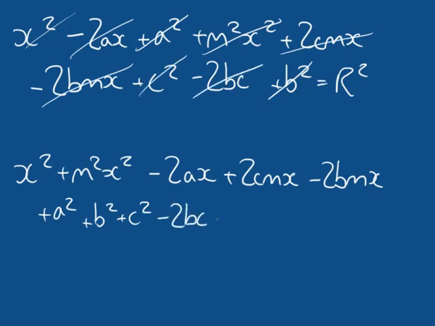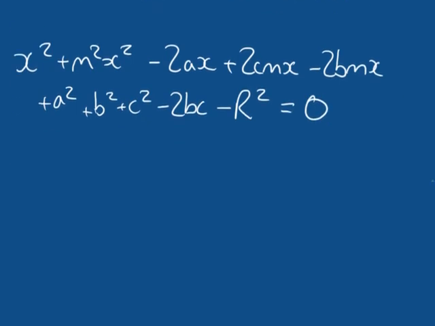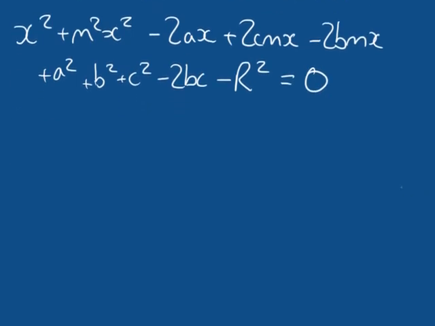And of course, I want to subtract r squared from both sides so that it is equal to 0. So now that we have this, I can factorize in terms of x. And hopefully this is now going to make it very clear where I'm going with this. So x squared, well, we have 1x squared here plus m squared minus x. What do we have? Well, I'm going to actually say plus x.